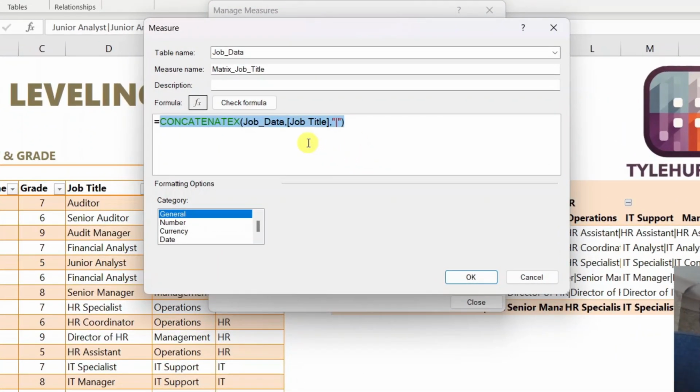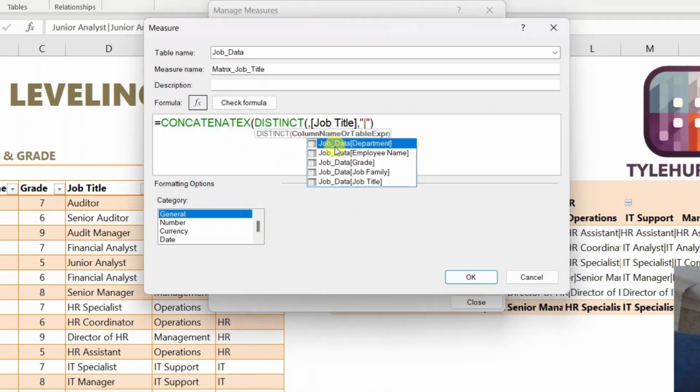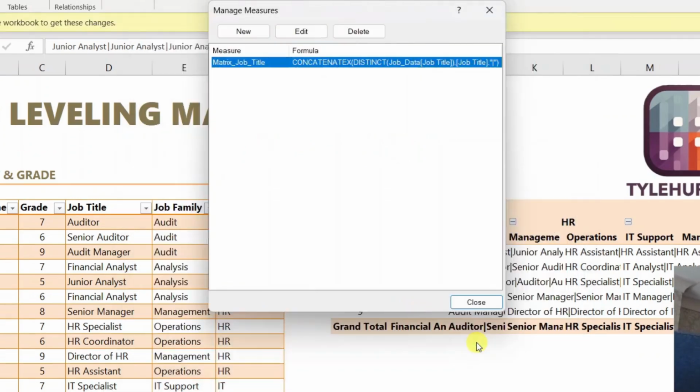So right where we said the table, we don't want the whole table, we want the distinct table. Distinct job title, sorry, here. Close the bracket, check formula, let's press OK.